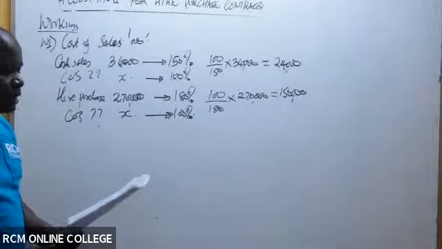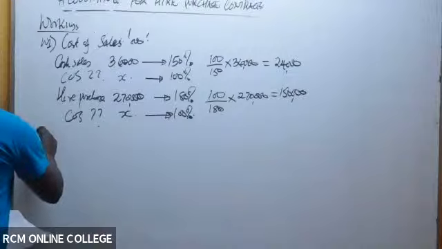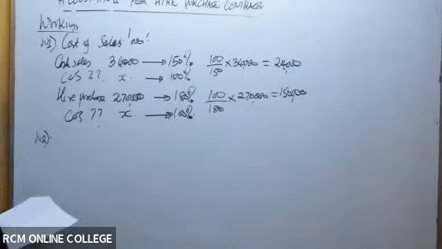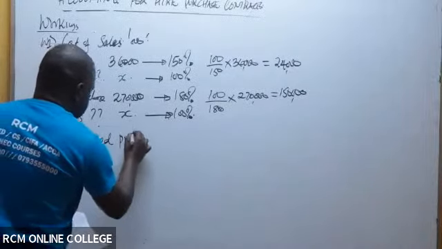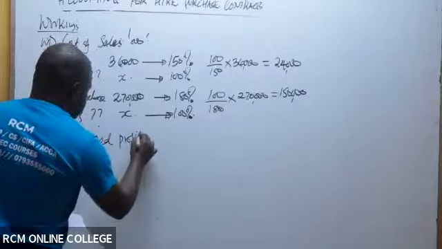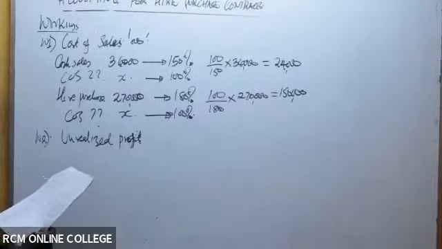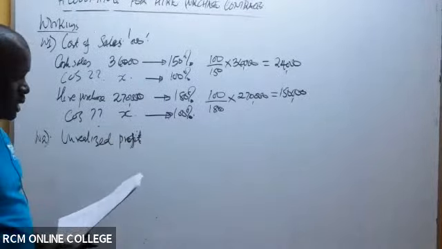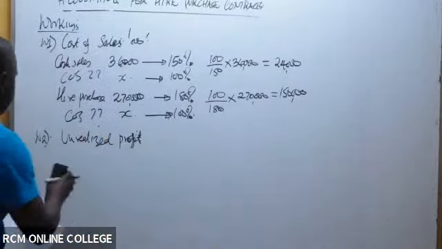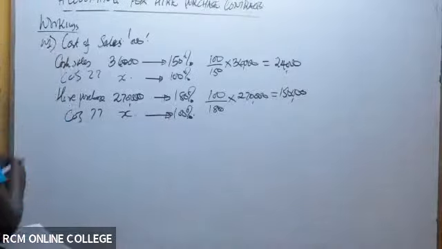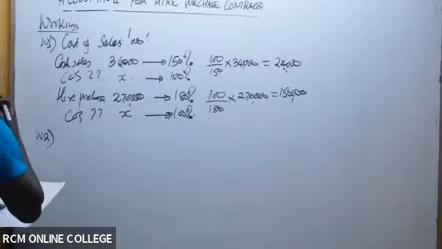What is also of so much importance is for us to determine the unrealized profit. Remember, I told you there that we must look at how much the unrealized profit is. But before this, instead of doing this one first, leave the unrealized profit for now. Before you do the unrealized profit, we can prepare the debtors account.